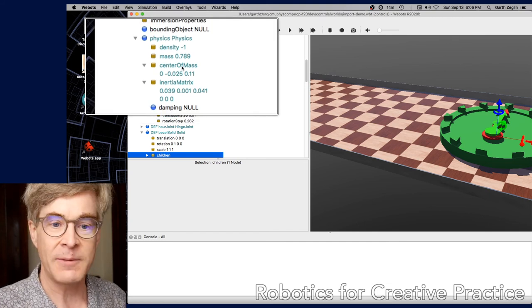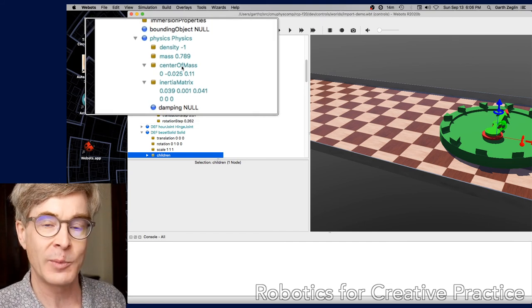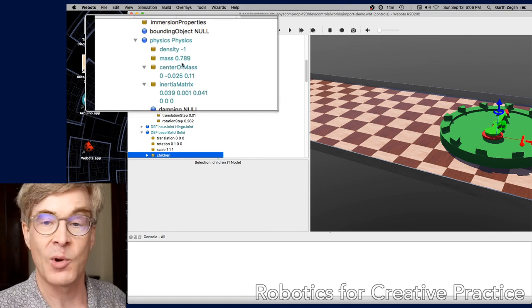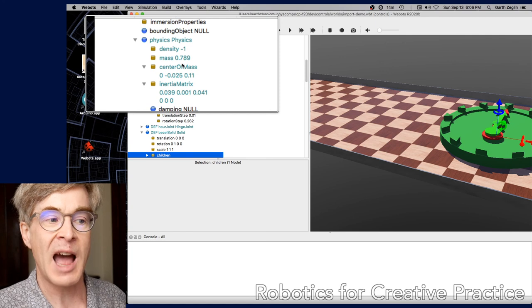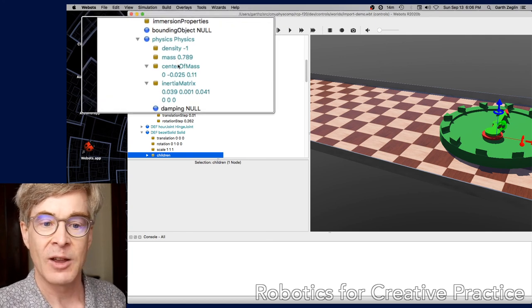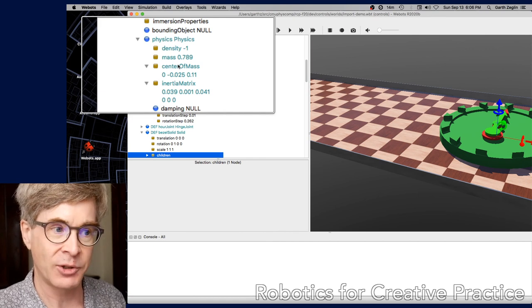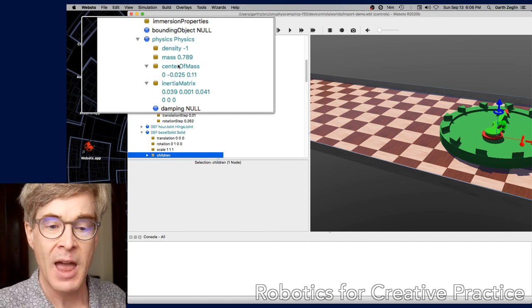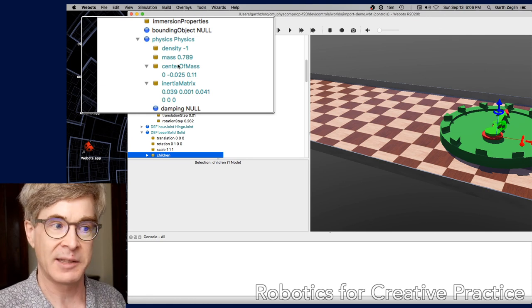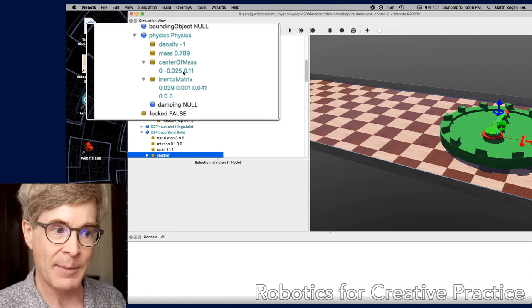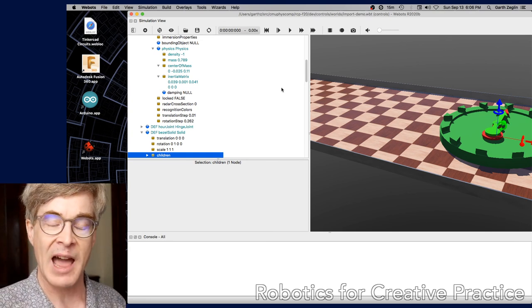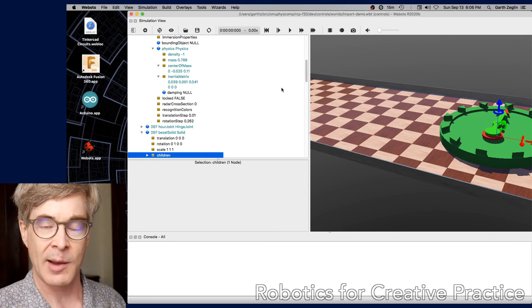So those should be fairly accurate, assuming a uniform density model made out of, in this case, red oak. And the mass numbers were also taken from Fusion 360. So by copying those over and setting the density to -1, I can create a reasonably accurate physics representation without having a bounding volume. Of course, it does mean that if you try to drop something through the clock, it shouldn't collide. It's not going to be physically realistic in that sense, but at least the internal dynamics should be reasonable. Okay, so that should maybe give you some hints as to how to incorporate more complex geometry into your own models.